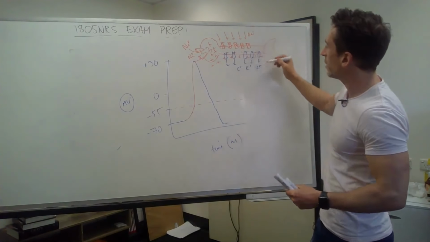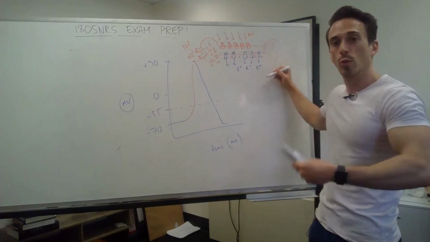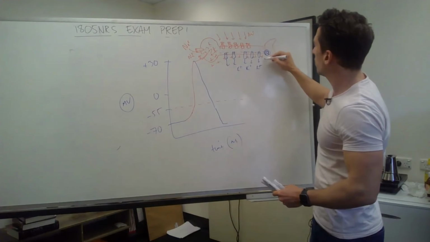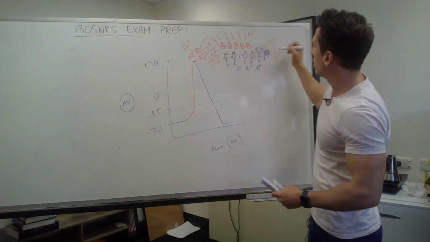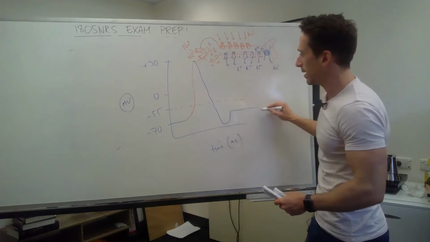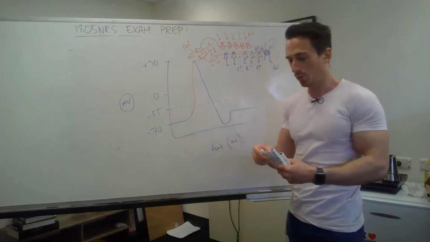And then everything's the opposite. All the sodium's in, all the potassium's out. That's the opposite of a normal resting cell. How do we swap it back over? That's when we get the sodium-potassium ATPase pumps. They throw potassium in and sodium out, then it resets, and now we're back to normal. That's an action potential. You need to know that.